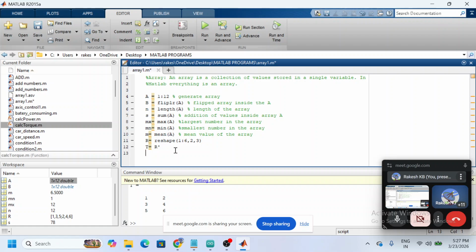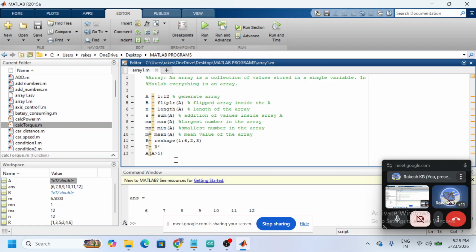Now let us check the a variable, whether how many numbers are greater than 5. How to check it? a of a greater than 5. Let us run this simulation. Now it is showing the answer.